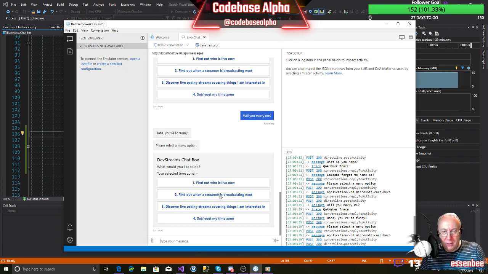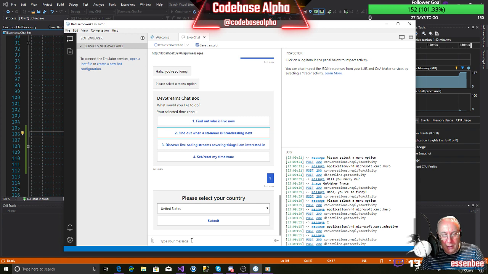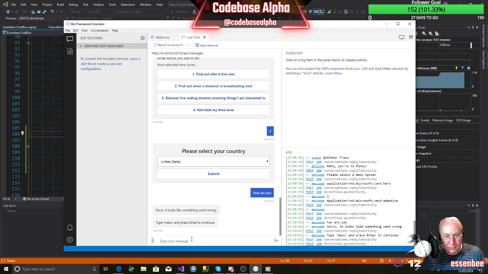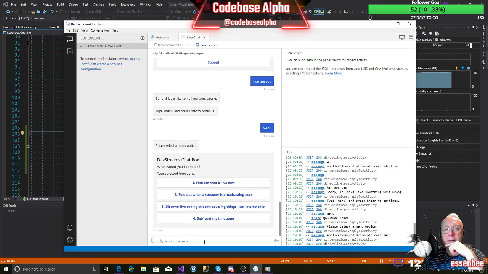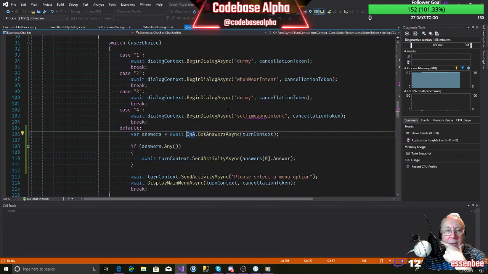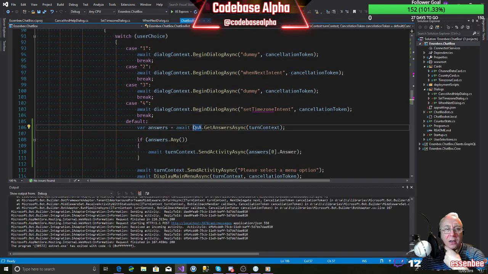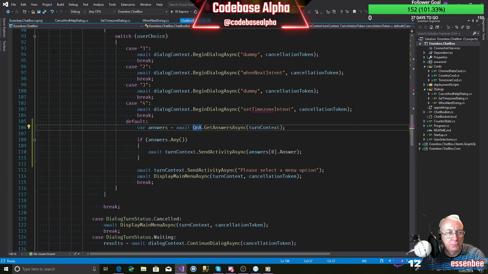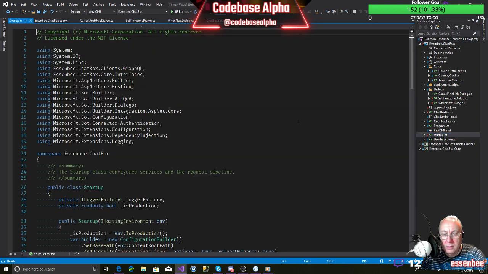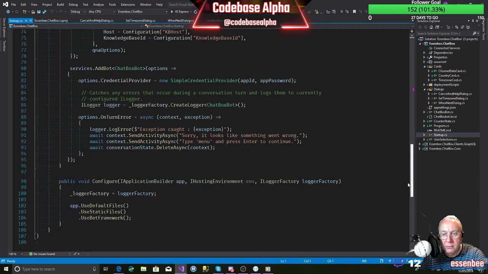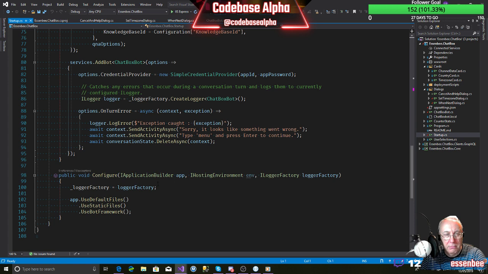So it'd be interesting to see if we could actually make it do anything once we get here. You type in how are you? What it's going to do at the moment is say, looks like something went wrong. Type a menu, press menu to enter continue. So I wonder if we could intercept that. Now the problem we've got there is that those values are being picked up in the startup file. What we've got down in the startup file, we've got our error handler here.